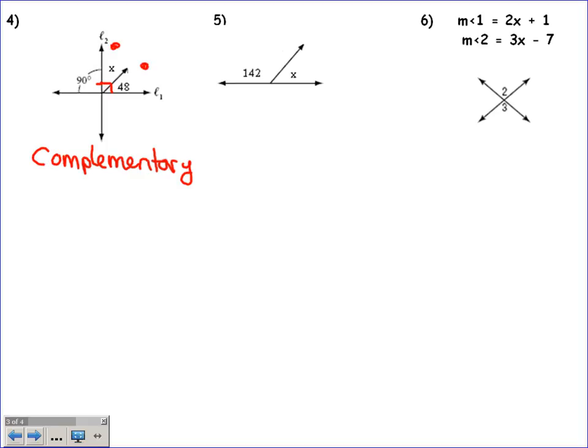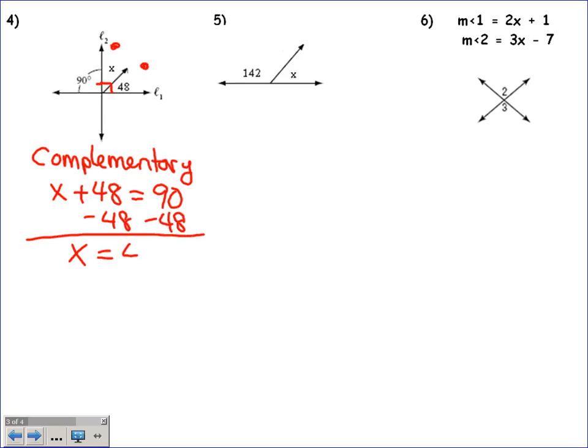What do complementary angles add up to? 90 degrees. So we'll say x plus 48 equals 90. Does this make sense? You need to realize, hey, they're complementary angles. The definition of complementary angles is two angles, x and 48, that add to 90 degrees. How do we solve for x? Minus 48 for this side. You subtract 48 from both sides, that's totally 100% correct. X equals 42 degrees. That was right.